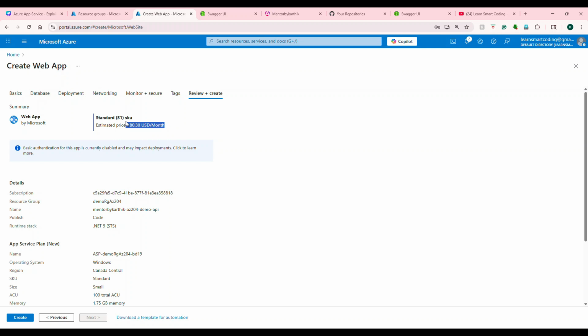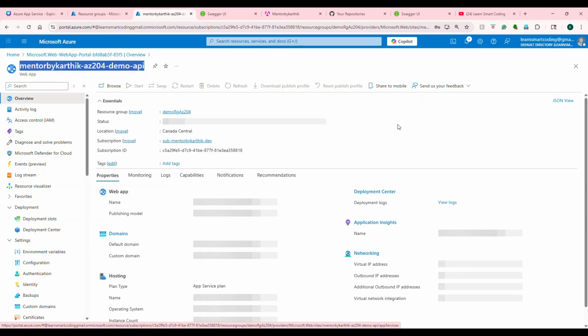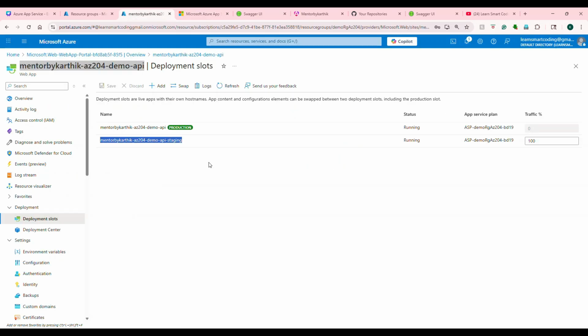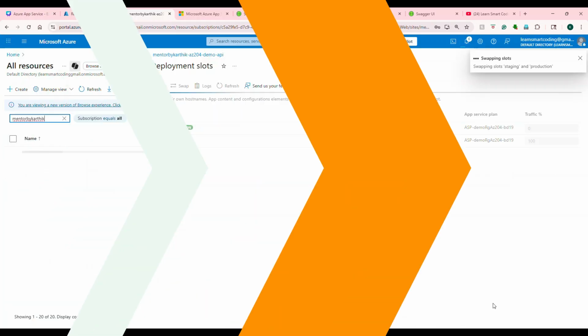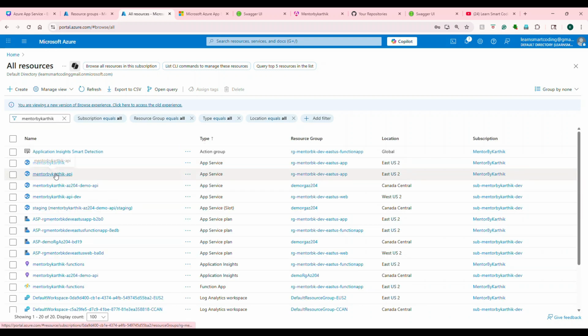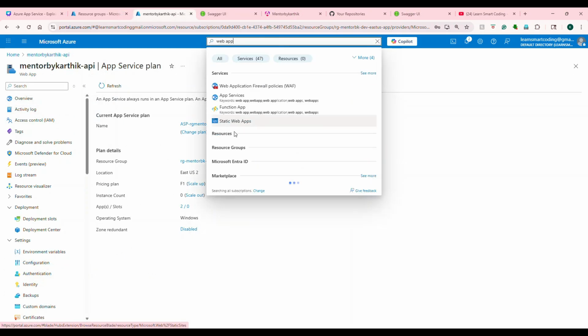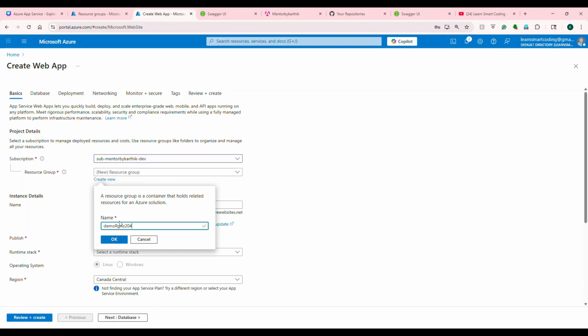Azure Web App Deployment Slots are a game changer for developers like us. They allow us to manage the different environments such as production and staging in a super efficient way. With deployment slots, we can test and validate our app in a staging environment before promoting it to production, which reduces the risk of errors and downtime.